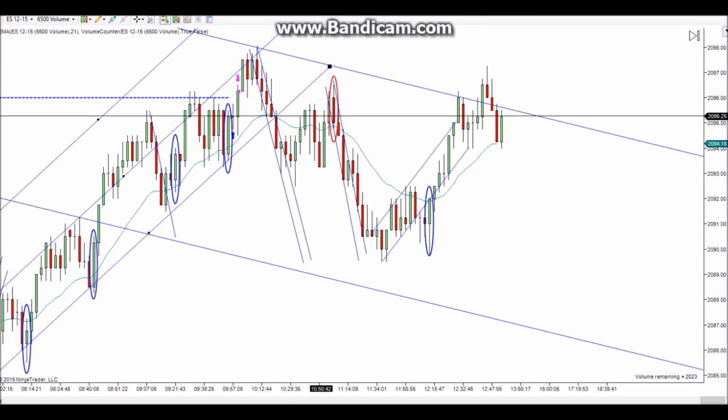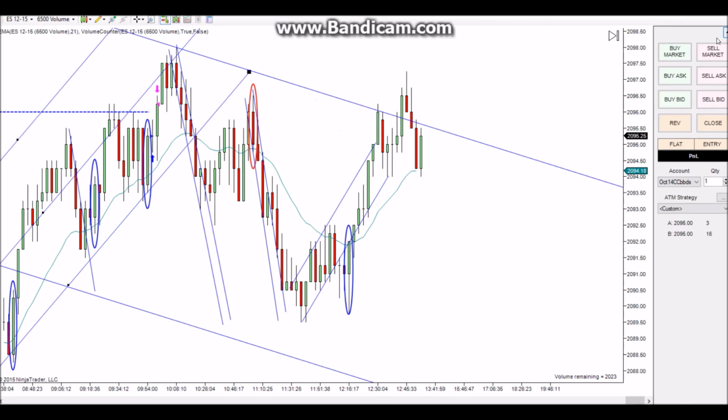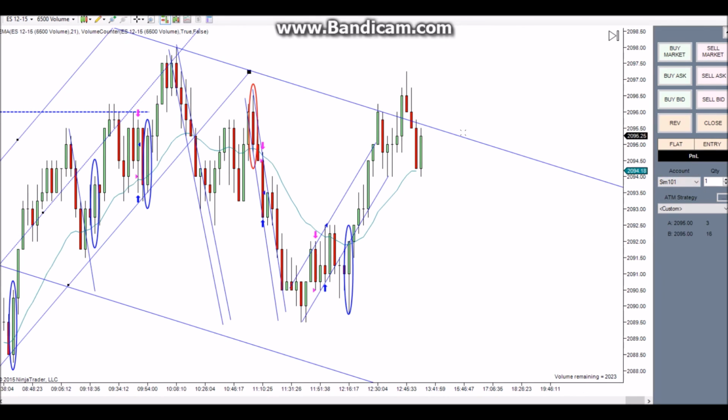So the next trade that I marked, I also took this trade in my simulator account. I mean, by this time it's 11 o'clock. I really only have an hour, maybe 2 hours maximum left of trading. I know I was only up 92 bucks, but I was satisfied with that, and I just really didn't want to risk it. I didn't want to have a loss, and then suddenly I'd be down on the day, and I'd only have an hour or so to play catch up.